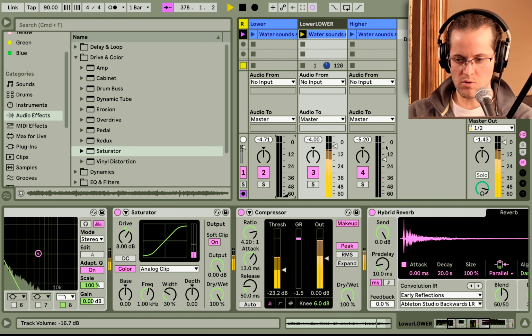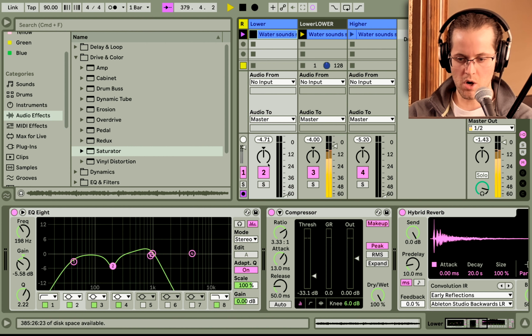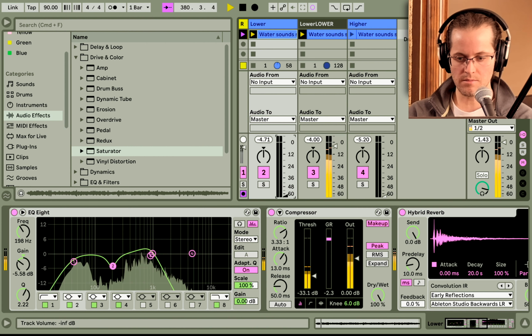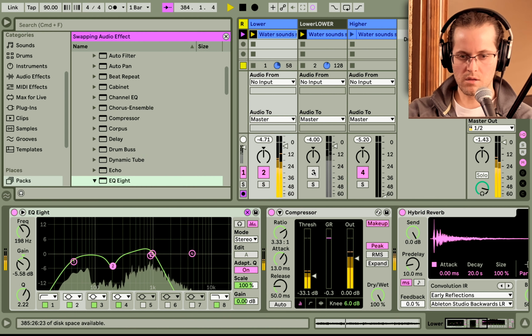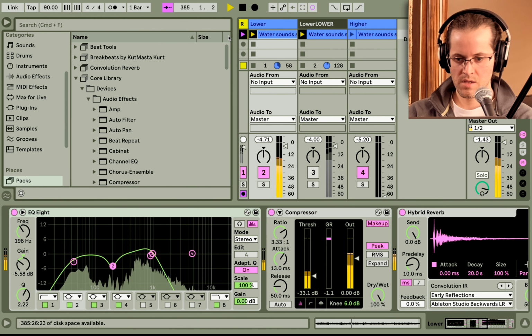I'm gonna take these, move them down, and I'm gonna click play on our original water sound, and I'm gonna bring it up till it sounds good. If we click that, we click mute. So listen. And I'm gonna do the same thing by bringing the low all the way down, and I'm gonna bring it up a little bit, because I wanna hear more of the original sound. And now let's do the same thing with higher.